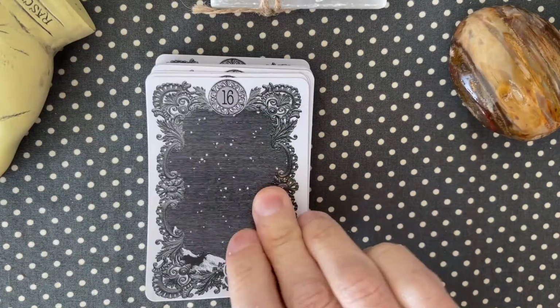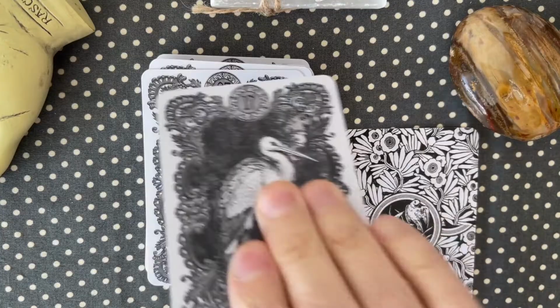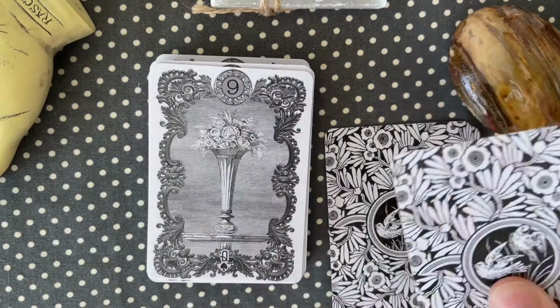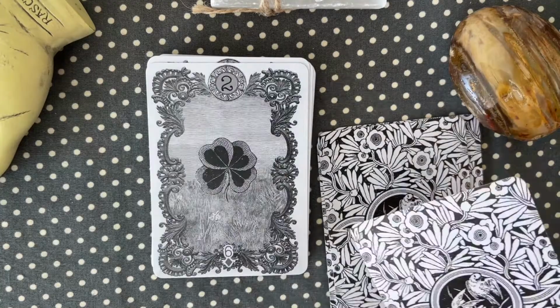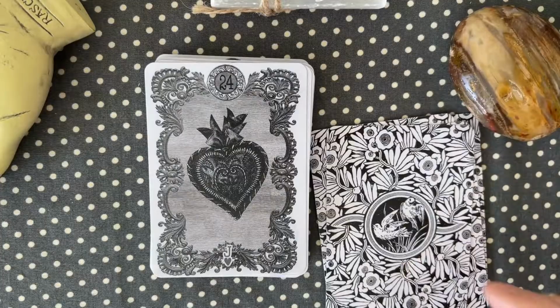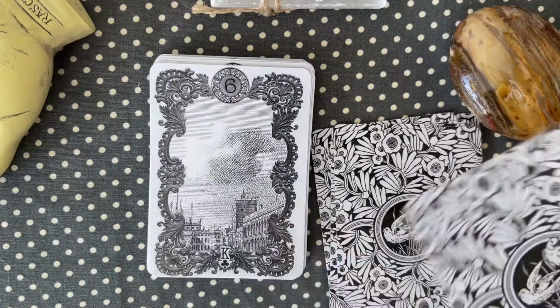This is a black and white deck. It's not a linen cardstock finish. If you're thinking maybe playing cards or a nice Llewellyn, it's a very nice, easy to shuffle cardstock. Her Lenormand and tarot decks are from 19th century etchings, and it's beautiful.